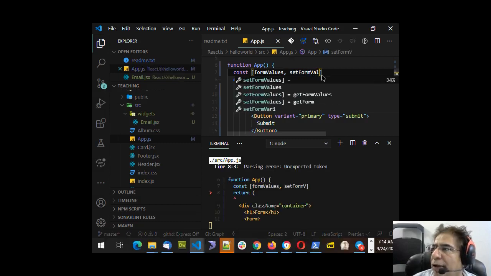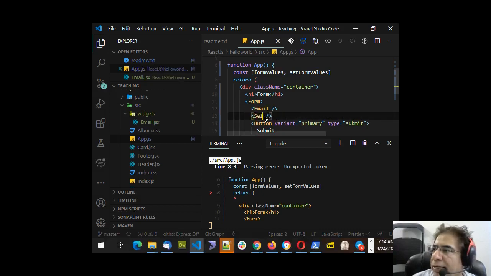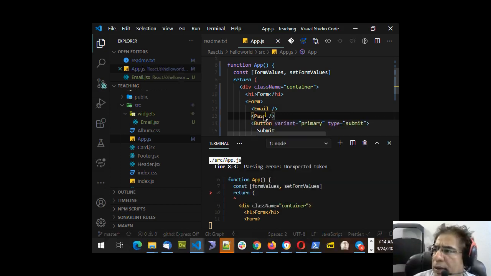If the form values are changed, I will use set form values, and to display them, I will use form values. If a user puts something in the email field, I will save that in the form values. I may have other fields also, like a select box, or a password. Then that value also will be saved in the form values.